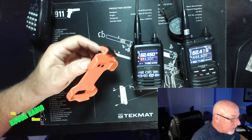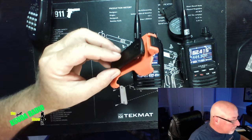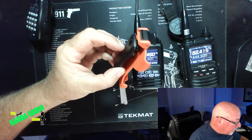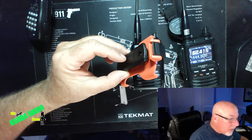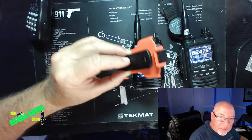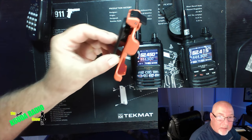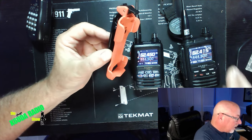Now, some of you might be asking, Bob, why did you put that ugly orange belt clip together? Because, guys, if you're operating this thing in the field, like I am, and you drop it, say in a thicket of bushes, and you're hunting, it would be nice to be able to see it. If it's all black or camouflage, it blends in. That's the point of camouflage and black. But this nice, bright safety orange isn't going to blend in. It's going to show me where it is.